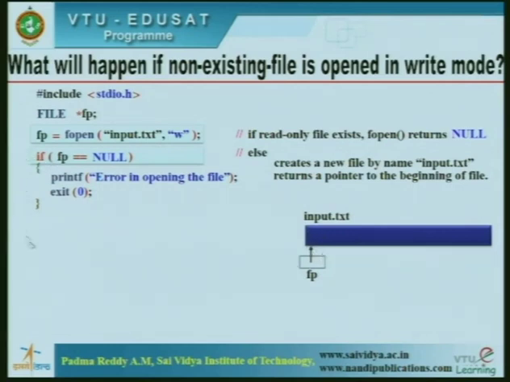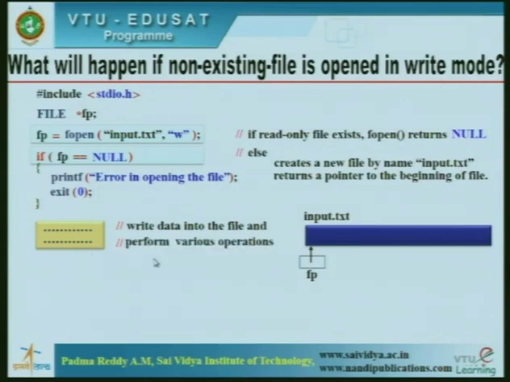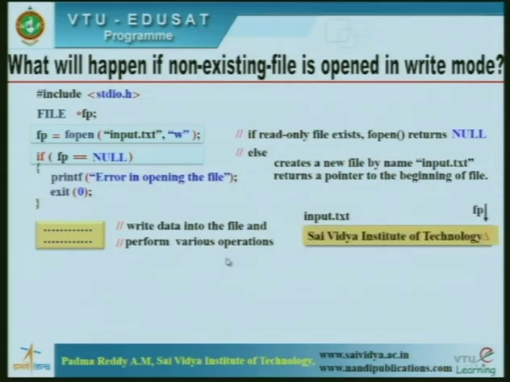So control comes out of the if statement and here we can write data into the file and perform various operations on files. We can write something here, and as we write a character into the file, the file pointer automatically moves to the end.